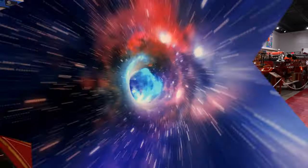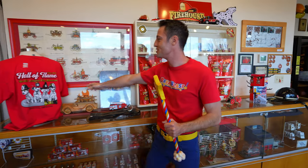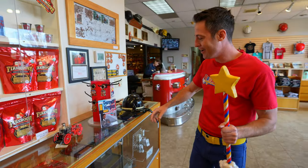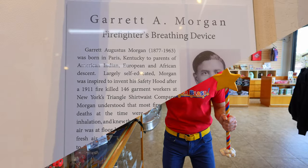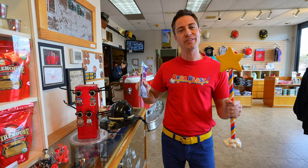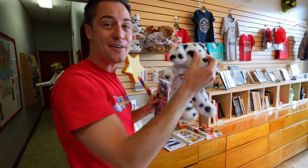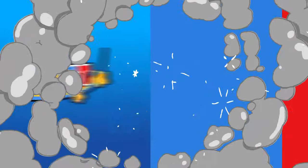This is an awesome gift shop, Blaster — we can find some cool stuff in here. Look at this t-shirt, it says Hall of Flame, World's Largest Fire Museum. That's awesome, and it's our favorite color red. A book — Garrett Morgan! We learned about him today. Pop quiz time: what two things did Garrett Morgan create? That's right — the very first firefighter breathing device and the traffic light. I think we'll take this book home with us. And check this out — a little Dalmatian puppy. He's perfect. We got our things from the gift shop, looks like we had a great day, and I'm glad you could join us. We'll see you on the next one. Bye for now.